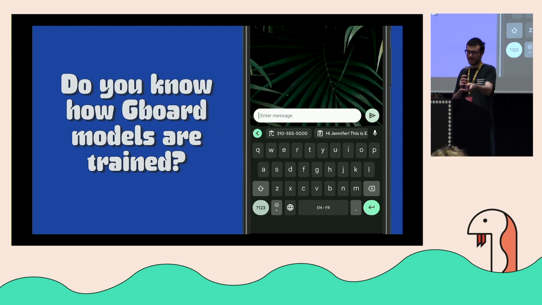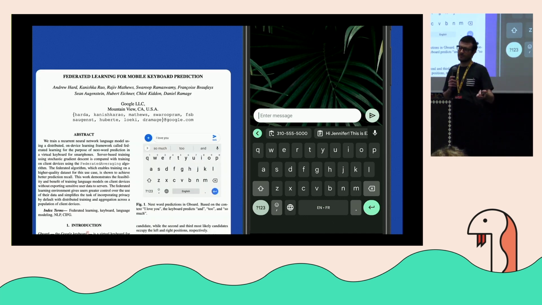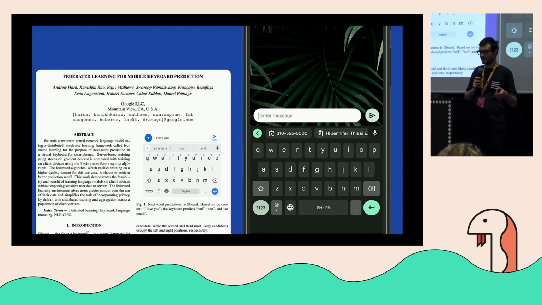I will show you now an example, we can go back to the question I asked you at the beginning. The models behind the Gboard keyboard on Android phones are trained with federated learning. And this was one of the first use cases of federated learning. This is another paper published by Google just a few months after the first one.